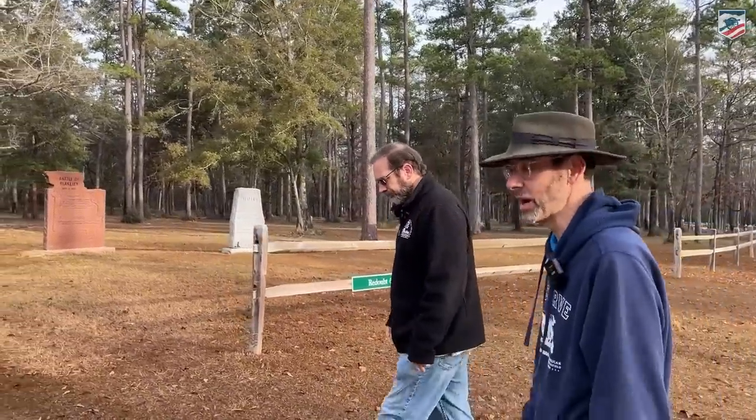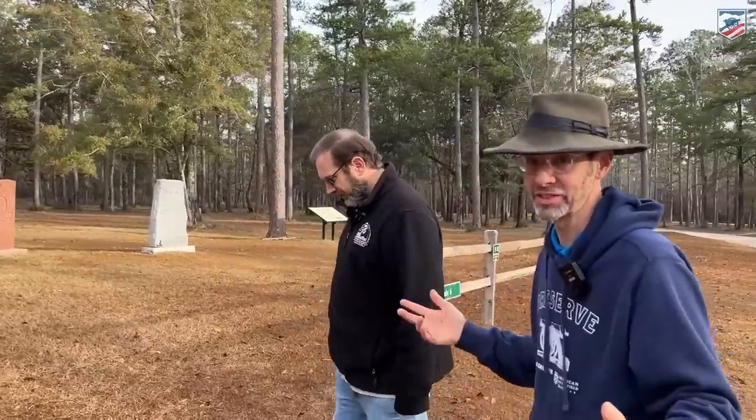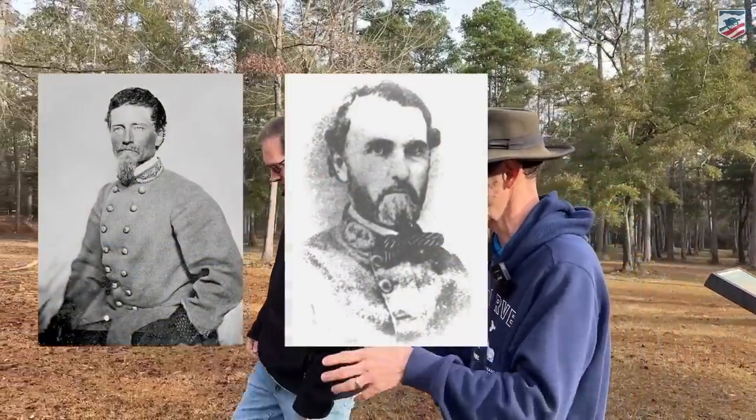The goal was to capture these posts so you could then walk into Mobile. The Federals could have bypassed Mobile — the Mobile Tensaw River system lets you go up into central Alabama toward Selma and Montgomery — but that would mean leaving Mobile and these posts behind. Canby did not want to do that. He wanted to capture everything at once and then proceed. By 1865, the war had come not just to the Confederacy's doorstep but inside their house — an incredible reversal compared to 1862. On the Confederate side, you've got Maury, Liddell, and Randall Gibson — some very talented officers.